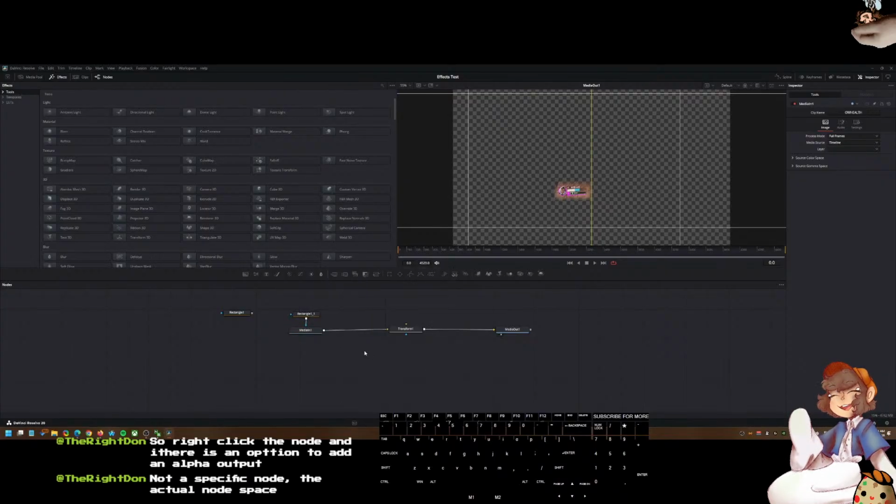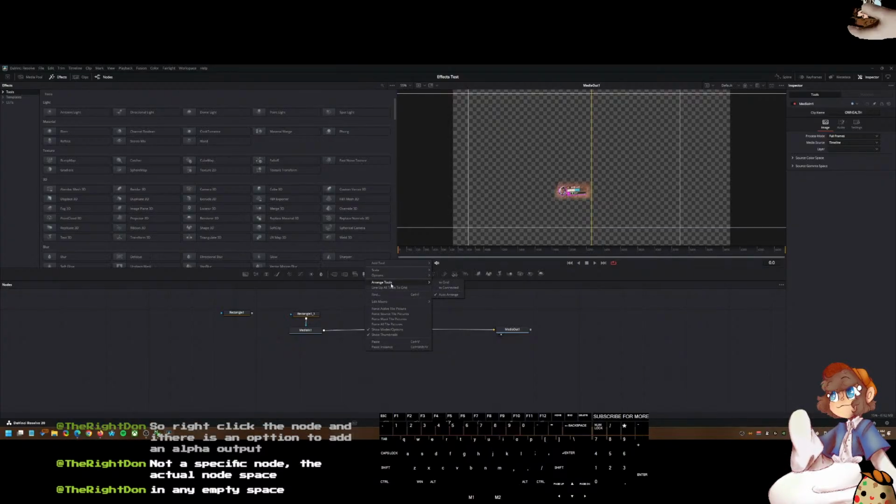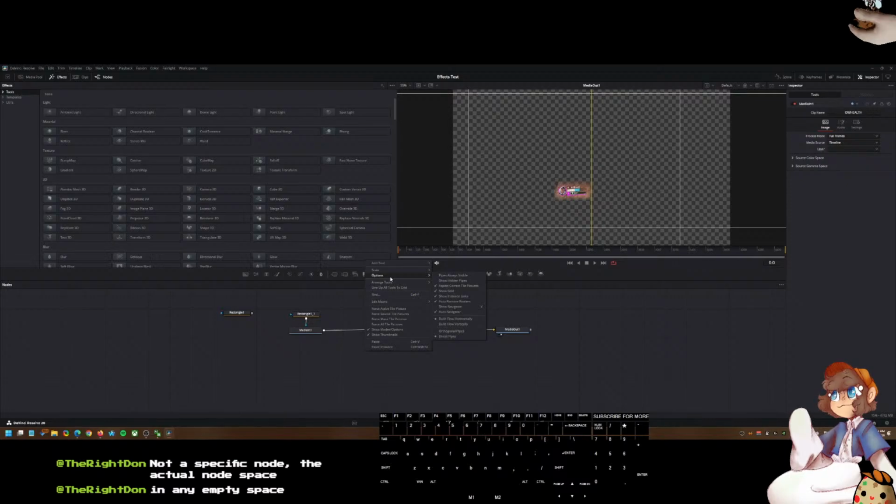Oh, the node space. Okay, that makes much more sense to me. And any empty space. Got it. Add tool. Add alpha output.